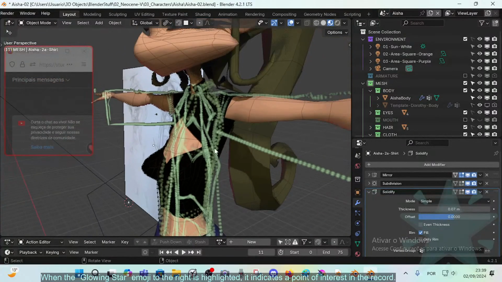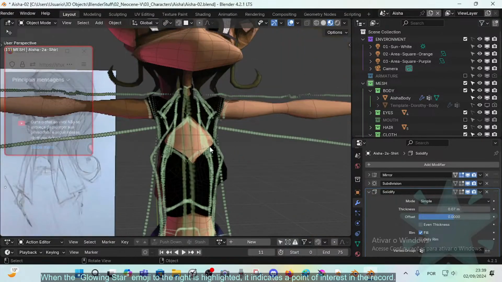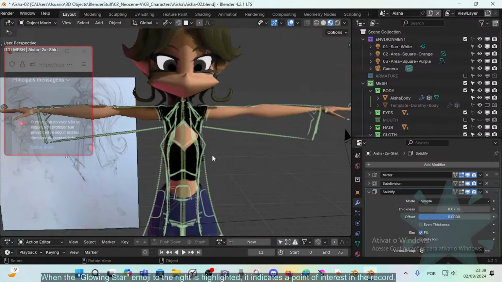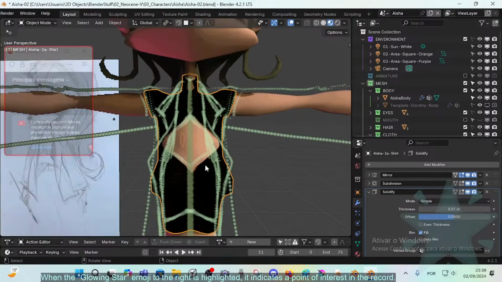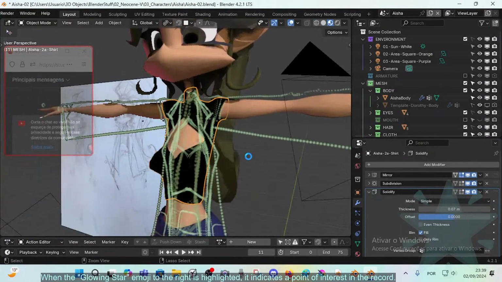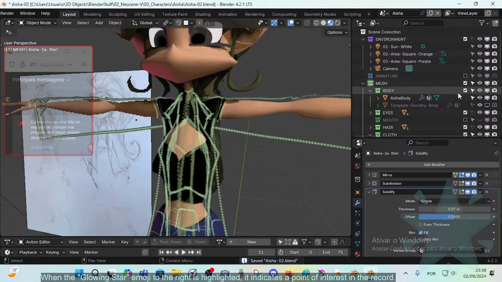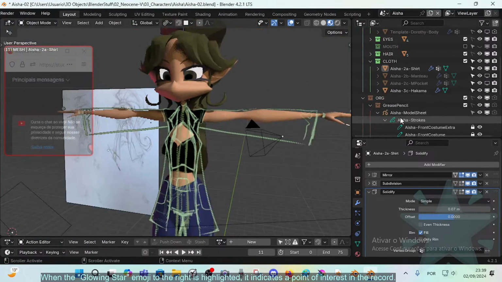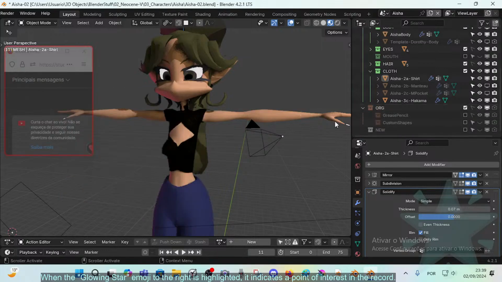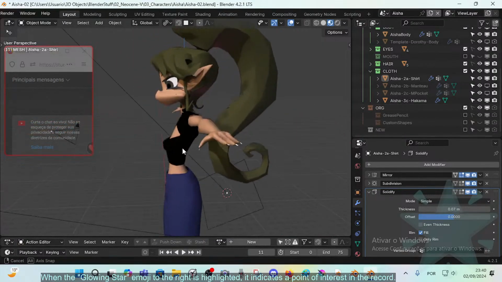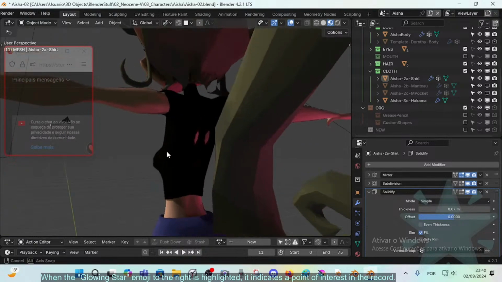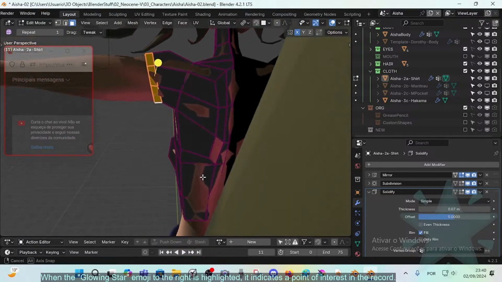Yeah, it remains too thick. So there are some problems there, but the general look seems to be adequate. Yes, we can accept this.